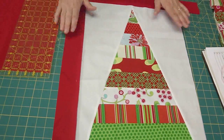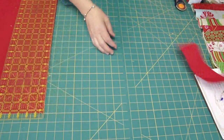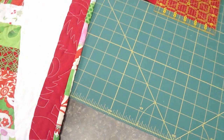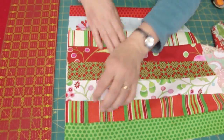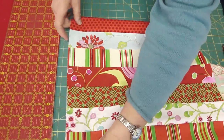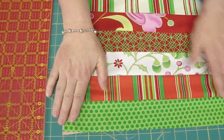So then, once we get this on, we're going to cut the binding. And if we're going to use that patchwork binding, we're going to take our leftover piece of fabric, and we're going to lay it out. And we're going to clean up that edge so we have a nice edge, and our top and bottoms should be even. You can do it all in one long piece.